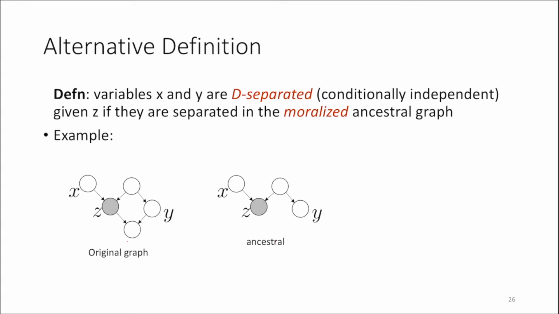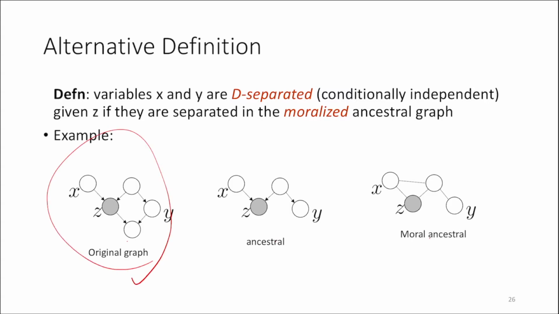One way of doing that is to perform so-called moralization on a graph. The moralization of the graph is basically a procedure like this. If we are interested in this original graph, and I'm asking this question, does x independent of y given z? So this is basically my question, and the procedure would be something like this.